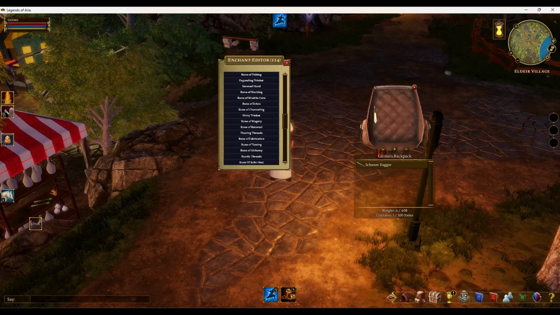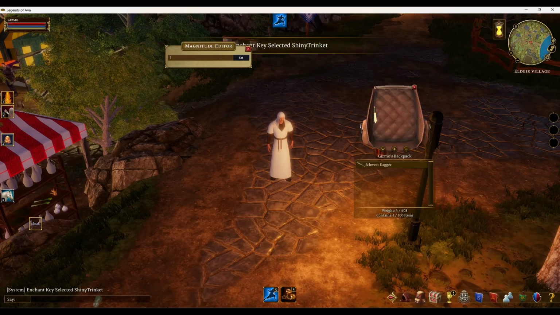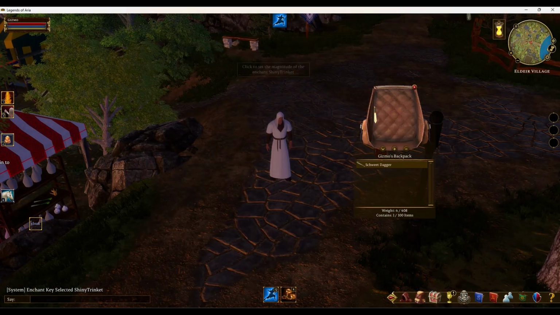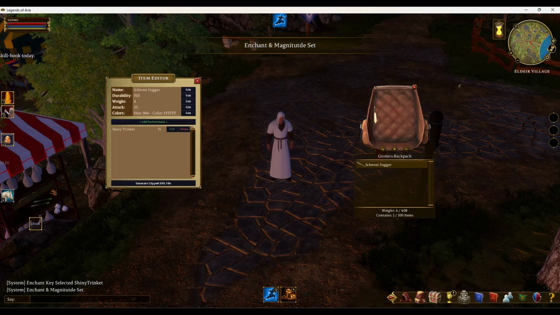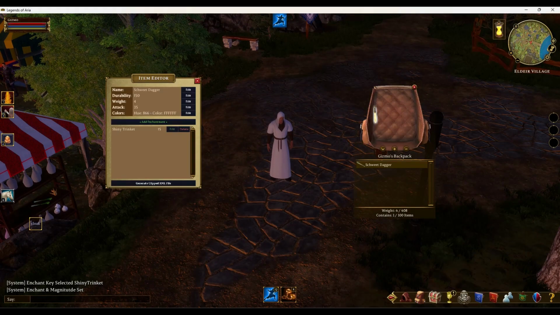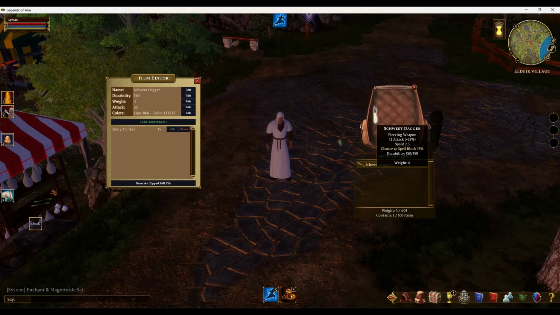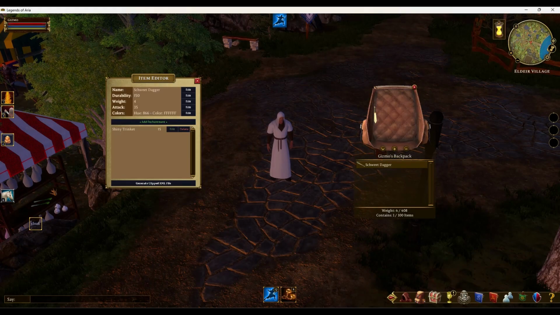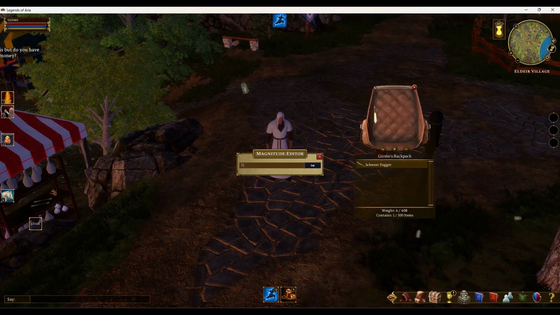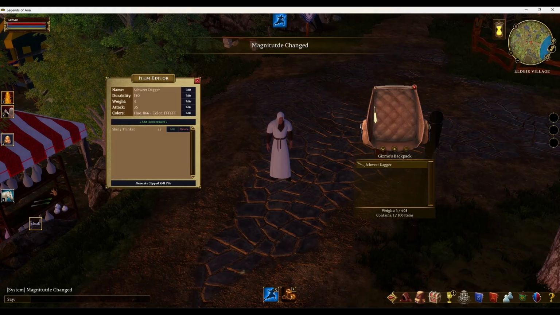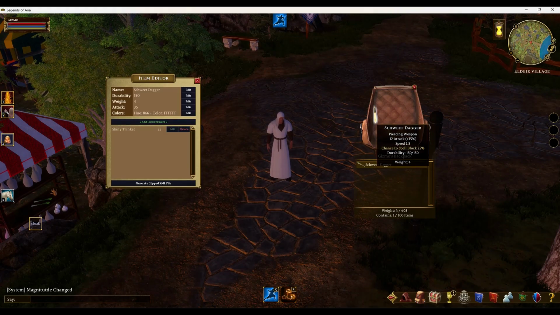So anyways, I'm going to pick something people are used to. Let's say a shiny trinket. And I'm going to set the value to like 15. And it's like, well, what does the shiny trinket do, right? If we look on it, it says chance to block, spell block. Okay. So if I wanted to, I could directly edit this shiny trinket by hitting this edit button here. And I can change it to 25 right here and hit set. And you'll see that that's reflected in the tooltips and in the UI.